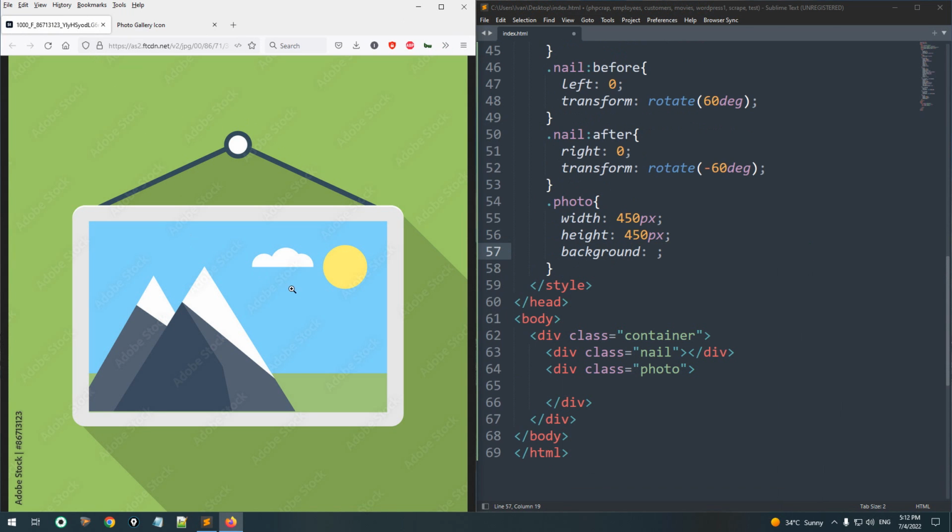For the background, we're going to be using a linear gradient, a horizontal linear gradient. Around 80% will be blue and 20% will be green.